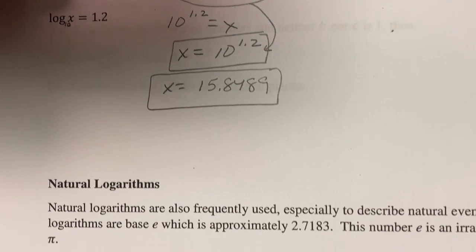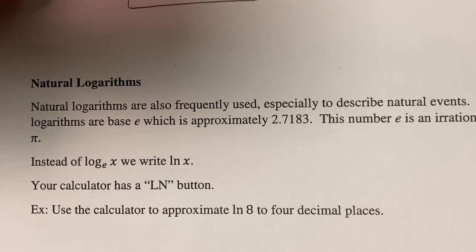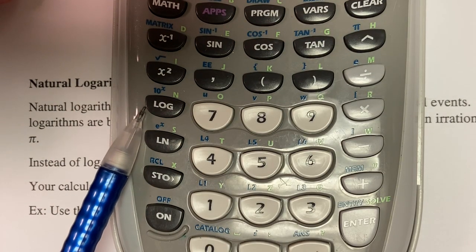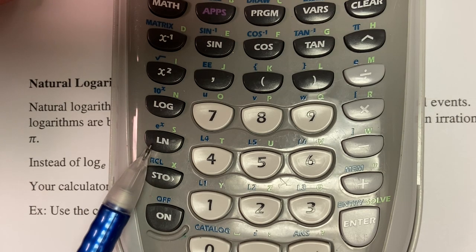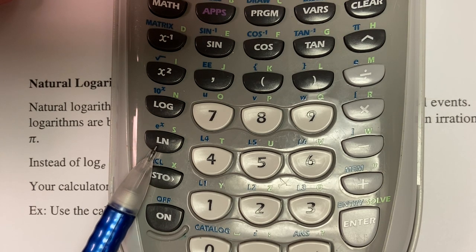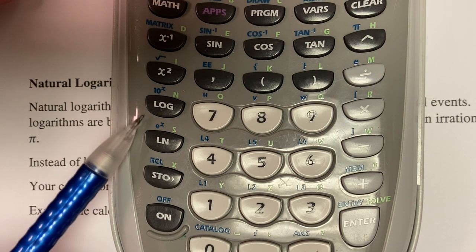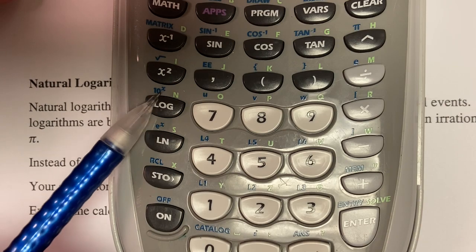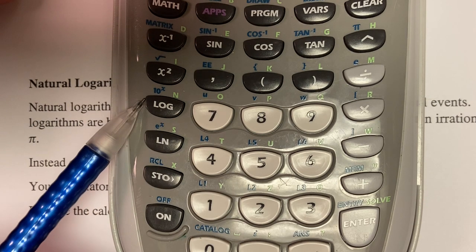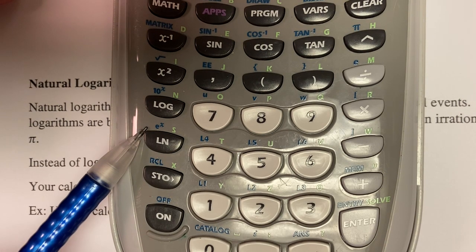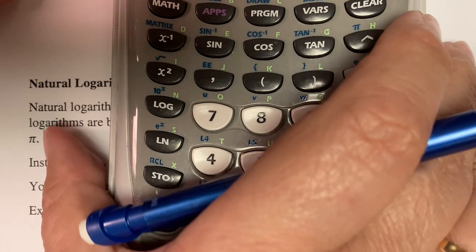Natural logs is the next one. So there are 2 log buttons on your calculator. The log button right there we talked about is the common log. The other one is this ln. That is the natural log button. So if you quickly look, what's right above the log button? It's 10 to the x, because that's a common log. It's a base of 10. If you compare that to this one, this is natural log. Look what that is. That's e to the x. That means they are logs base e.